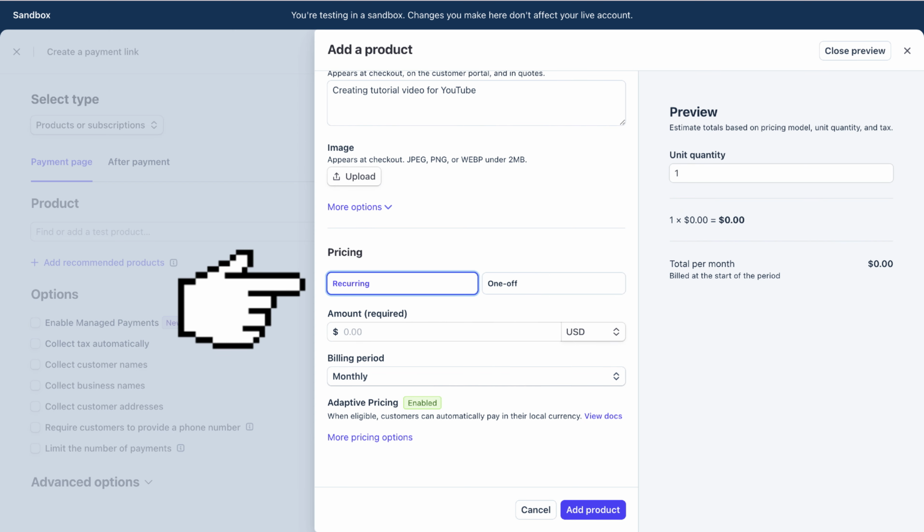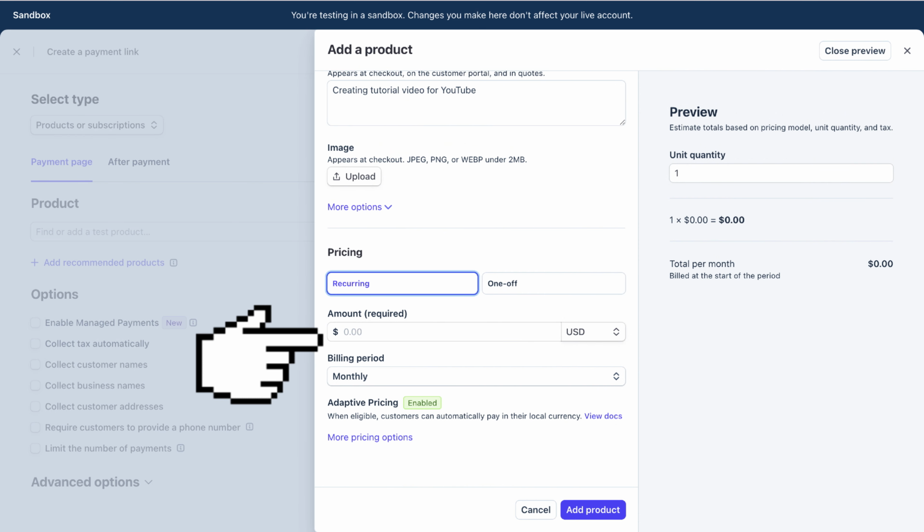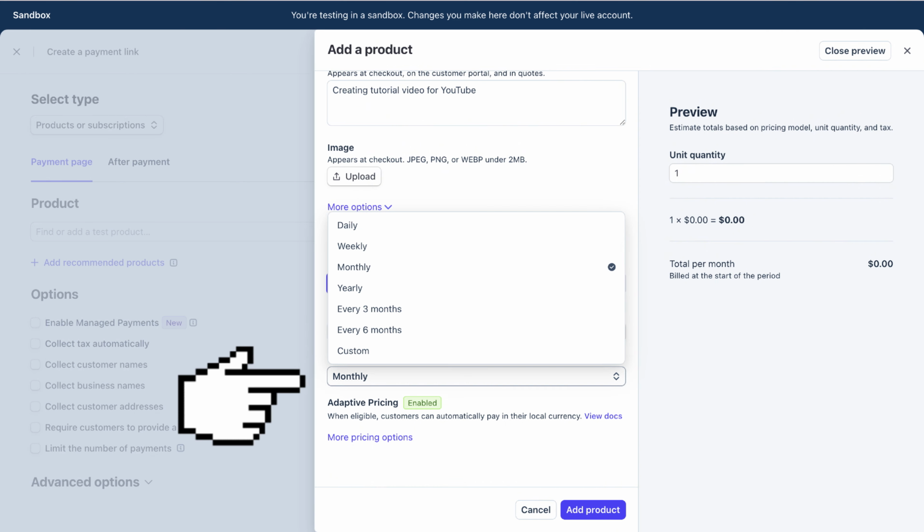Or you can also select it to be recurring, where a customer has to pay at a certain time, like daily or weekly. This pricing is easily used by those who are offering a subscription. Then you may insert the prices over here as you intended and determine the billing period as you like. The billing period will consist of a certain time, like daily, monthly, or so on. So if you choose monthly, the customer will be charged every certain date of the month.